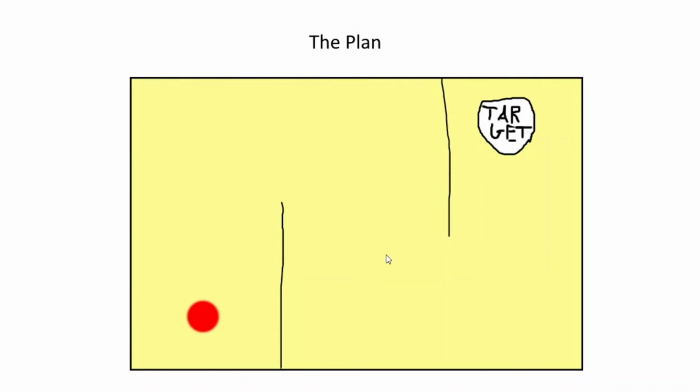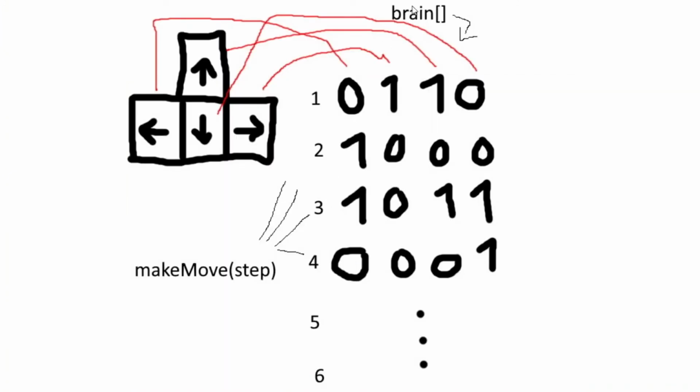Remember, each smart caps object has a brain property, an array with 100 elements, where each element is a 4-bit long string, so they consist of 4 binary values, 0 or 1. And there is also a make-move method in the smart caps class, which iterates through the brain array with the speed of 20 elements per second, so for 5 seconds altogether. And it imitates the key presses for the arrow keys based on the binary values. 1 means pressing a key, 0 means not pressing the key.